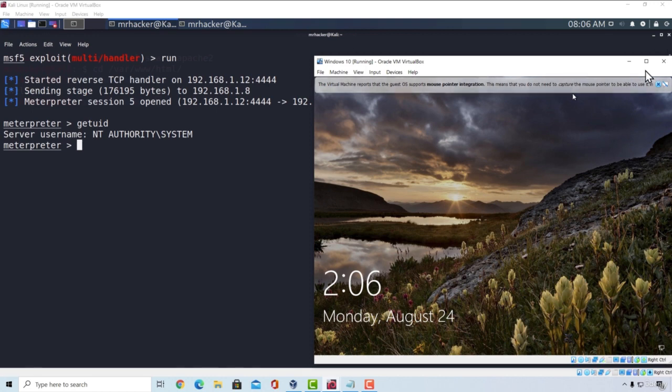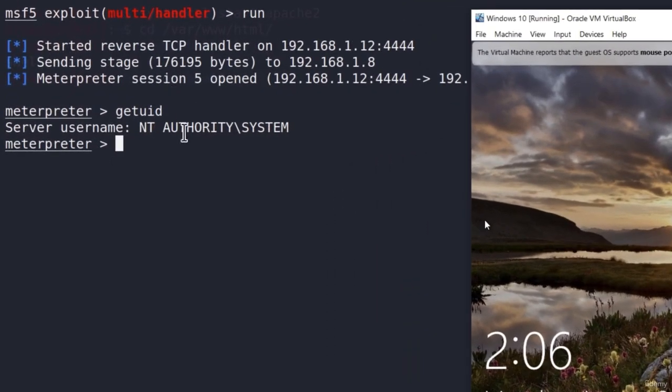Now, even if the target shut down this PC once again and started it in a week or two, our persistence will still work and our payload will automatically connect back to our Kali Linux machine, if the IP address of the Kali Linux machine hasn't changed, of course. One more thing to keep in mind is that sometimes persistence can be buggy, so it might not work sometimes. But in most cases it should work. And if it doesn't, there are other modules for persistence as well.